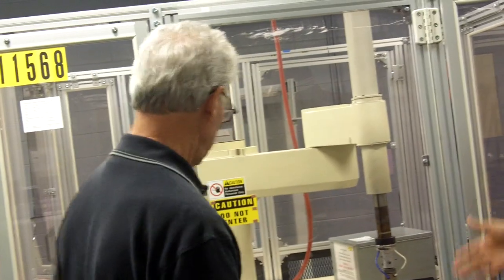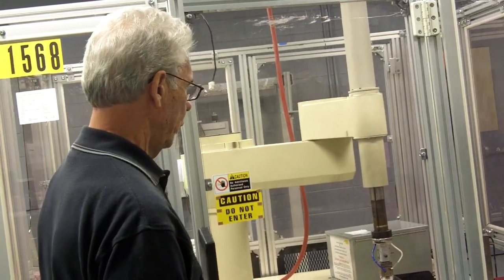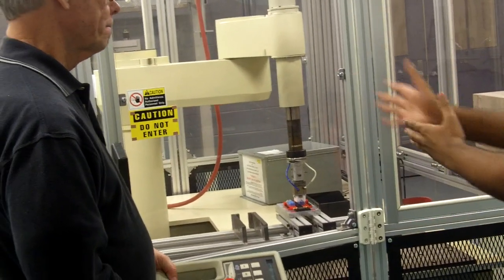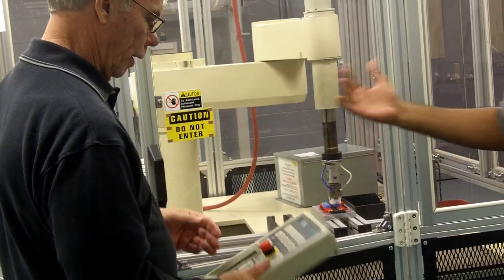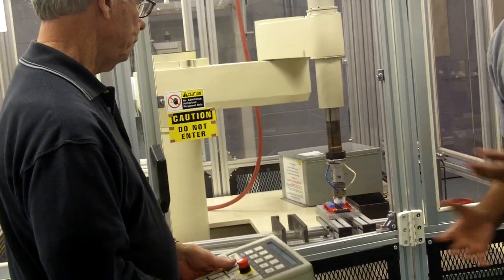So let's go ahead and teach the location. We taught the location and changed it. And now, how about we use this and move it to a different line? What commands do we use when we have to move between locations? You guys might have to watch this closely because this is a very important part of programming.